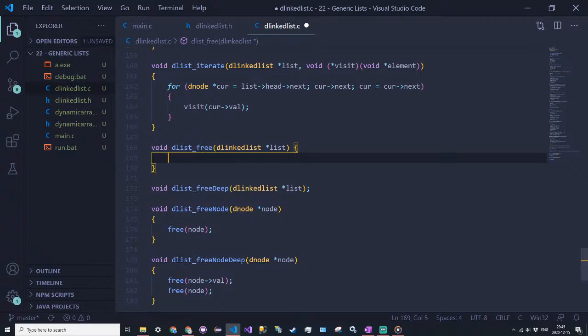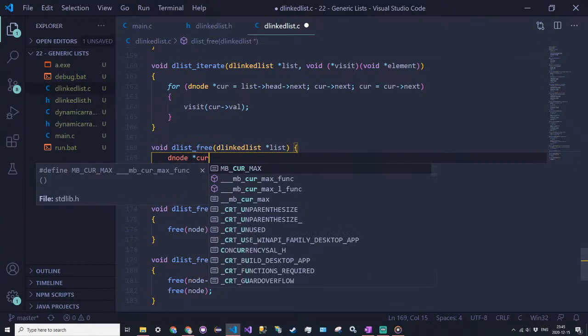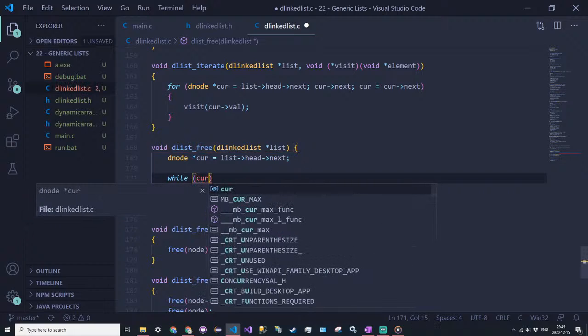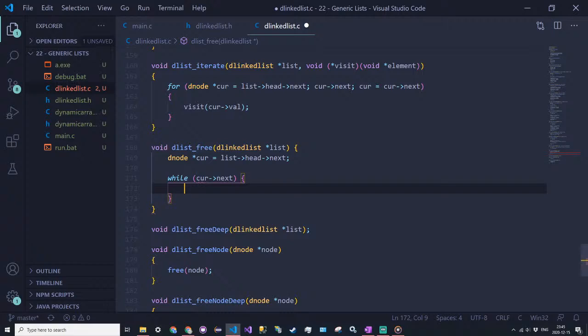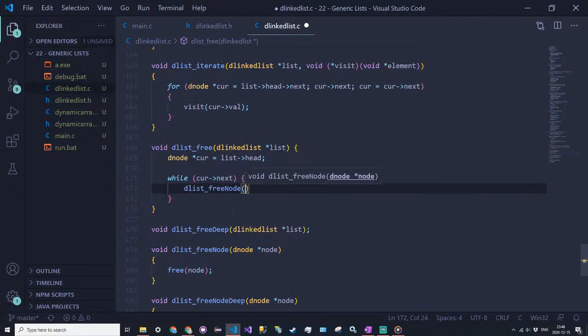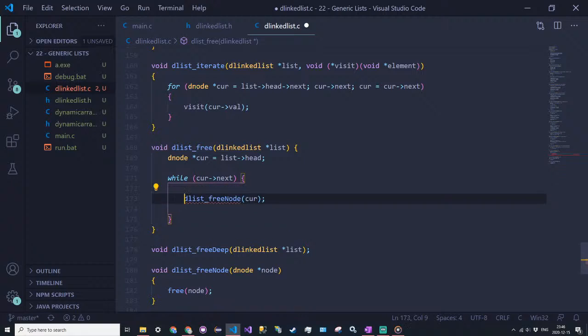All right, how about this? dnode pointer current is equal to list.head.next, then while current.next, or wait, we can start current at head, and then we free the current, so dlist_free_node current, and that will be the head, and then, or we have to call something first.